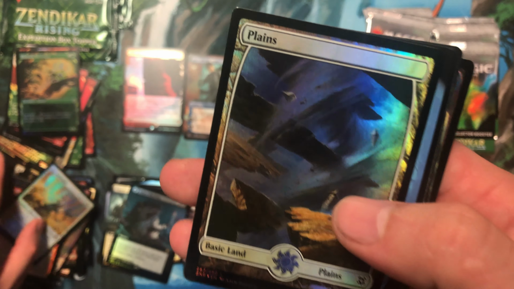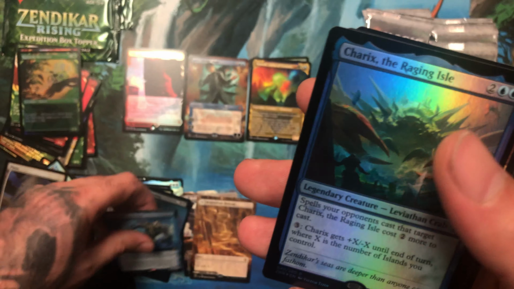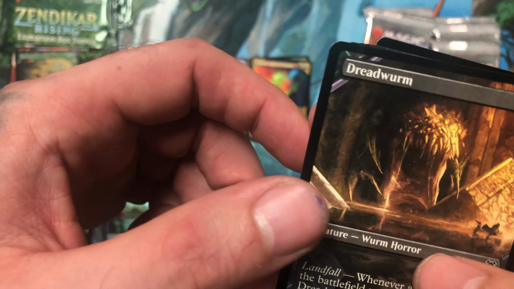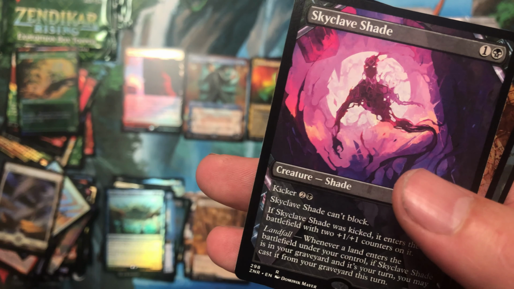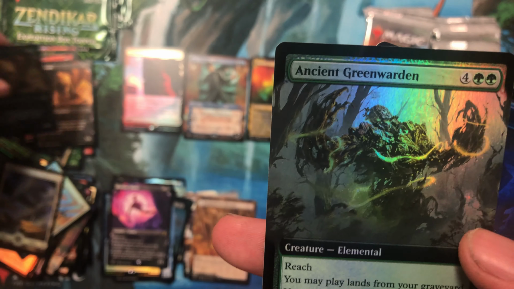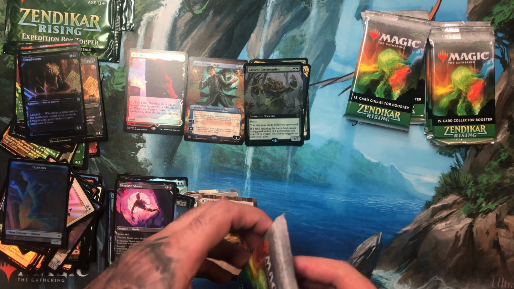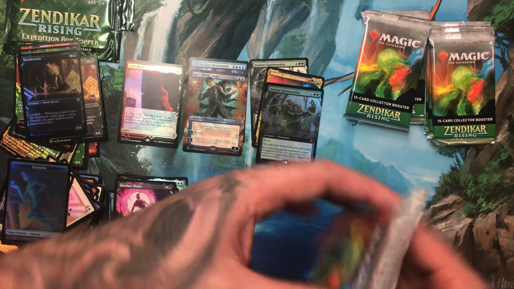Uncommons. First foil planes. Nimble Trap Finder. Another Charix, just not a full art. Dreadworm, another Skyclave Geopede, and we got a Skyclave Shade, foil Dreadworm, and a foil Ancient Green Warden, and another Illusion Token. We got 1, 2, 3, 4, 5, 6 mythics so far. Not too bad.